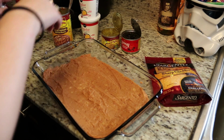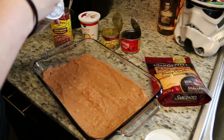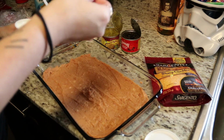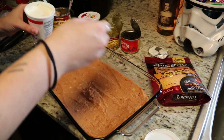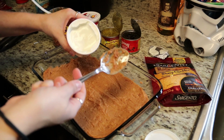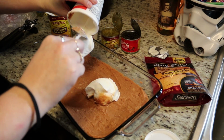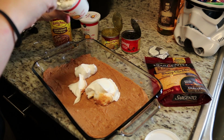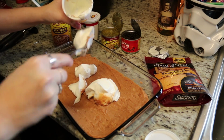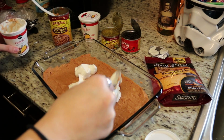I'm putting both of my little spreaders to the side and I'm gonna pop open one of the sour creams. Usually when I make this, I use an entire container and a half of sour cream. I'm gonna put this in initially and see how much I actually need. Using the same spoon, I'm gonna flop this down in different places. Yeah, I'm definitely gonna need more than one. So I recommend grabbing 2 containers of it. A lot of times they're buy one get one free, so you're not really losing any money on that.